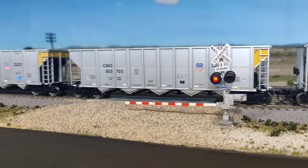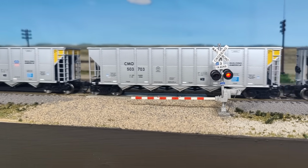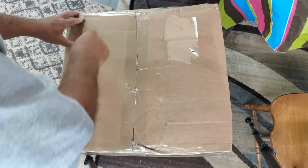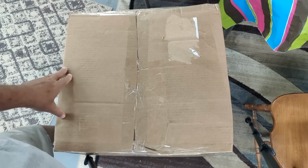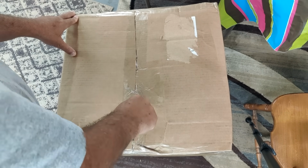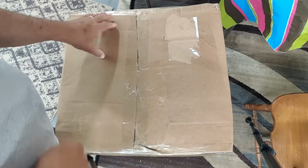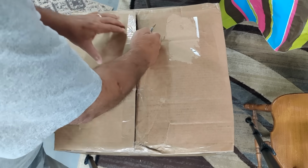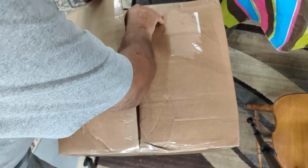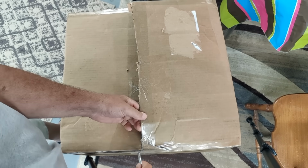I got 30 of them. Actually, I got 24. Expecting 6 more in a little bit. We're going to take a look at these new hoppers and compare them to the Rapidos, and also share a little bit about why I went ahead with these. I have had some Intermountain gondola cars filling in until I could get these. Now they did arrive, and we're going to see how these Walthers Mainline RD4 coal hoppers are and how they're going to fit on the layout.